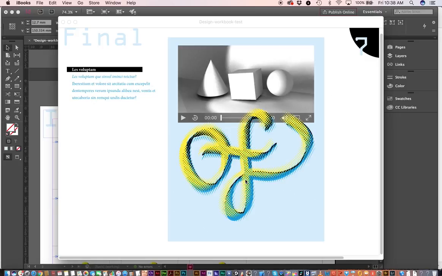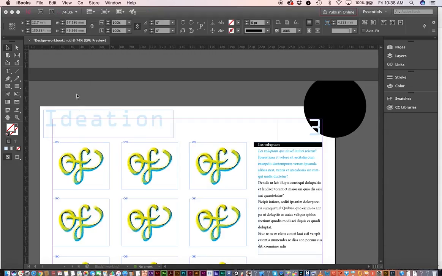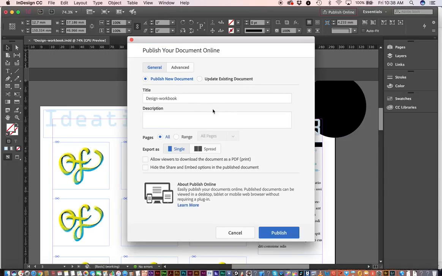Well, that's just putting things together, so it's basically setting up your master pages, putting together your InDesign file any way you like, and just basically publishing this fixed layout. And the standard settings do a pretty good job. But okay, just talked about online, so I'm just going to close that now. And just in my InDesign file here, now this has come up. Okay, so it was just a little bit hidden, and basically I'm just going to call it Workbook Test.